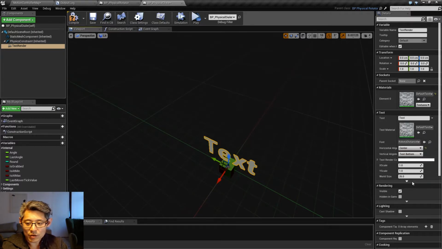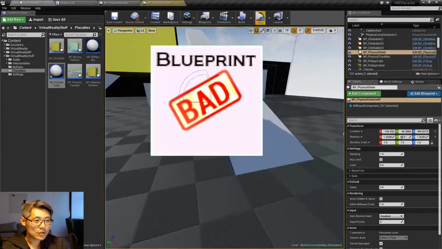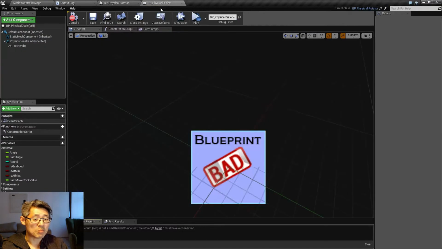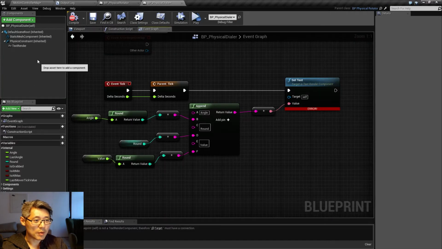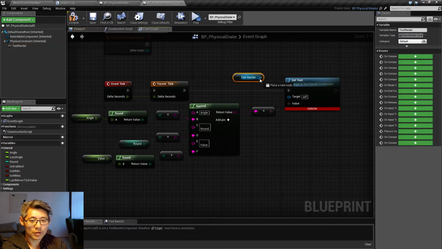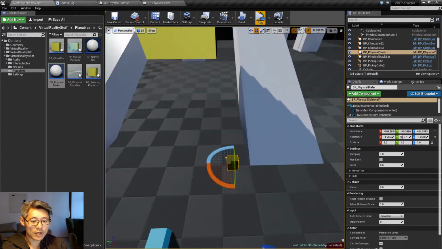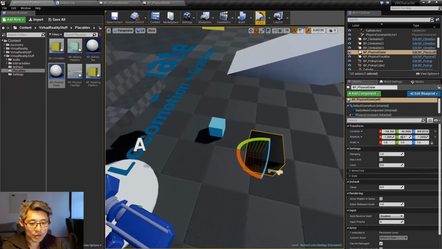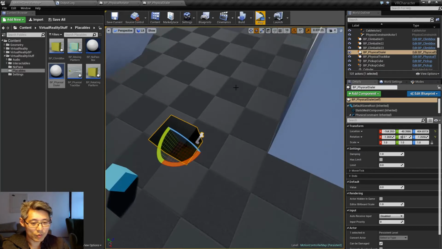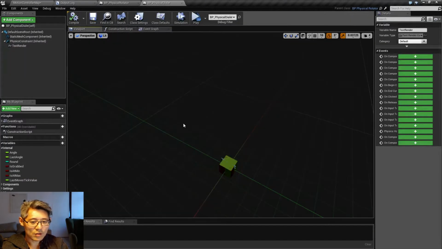So we're going to set this to center, and we're going to set the font size to, let's say, 8 or something. I'm just going to see how it is. It's going to be bad. Okay, it's bad because we need to hook this one up. Okay, like that, and where did it go? Oh, it's here. Okay, so it's lying down now. So we need to swing it up on the Y, on the something axis.